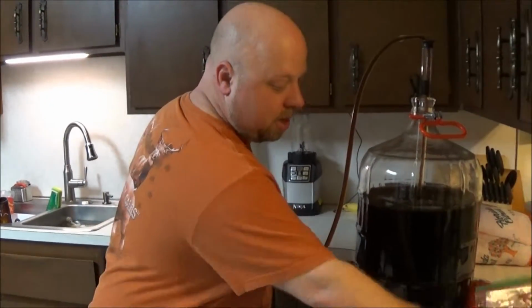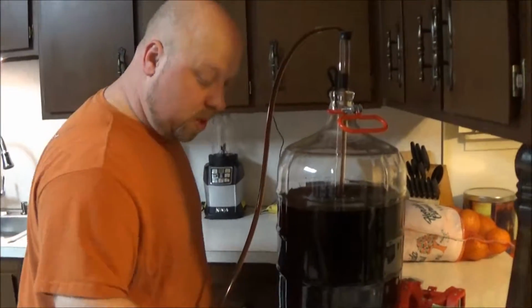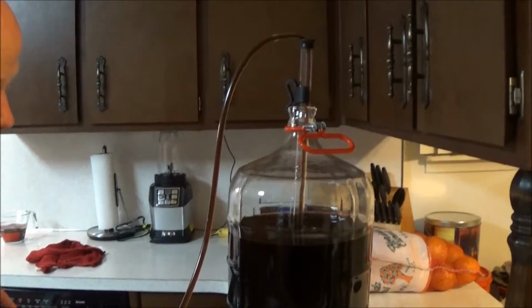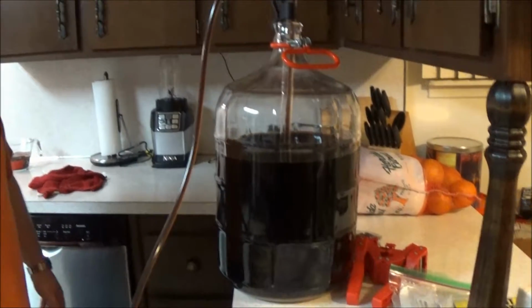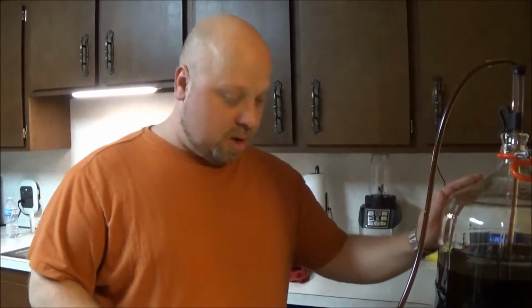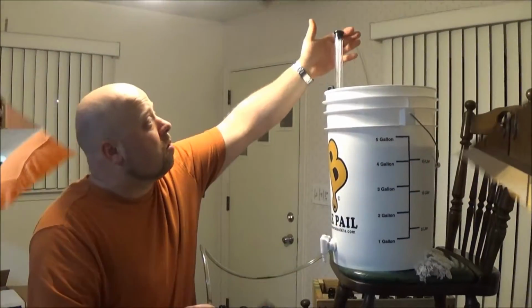With your recipe kit, priming sugar, they send you 5 ounces. Always read your directions thoroughly, because in this particular case, it says to only use 3.5 ounces. Well, there's 5 ounces in that package, so it tells you how to measure it out by the tablespoon. That's what I did. If you put too much sugar in here, you're going to get bottle bombs. It's going to overcarbonate, and you're going to blow up bottles when you're fermenting them. I've never had that happen, but there's a first time for everything, and I am concerned about it with this beer. So in a minute we'll start bottling. I'm just going to rack this into here. We'll get over there with a bottling wand set up and start filling them up.